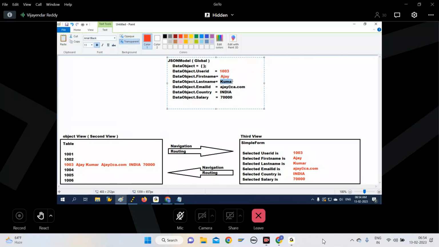So whichever values you want to transfer, those values you can hold it inside data object by using its field name.